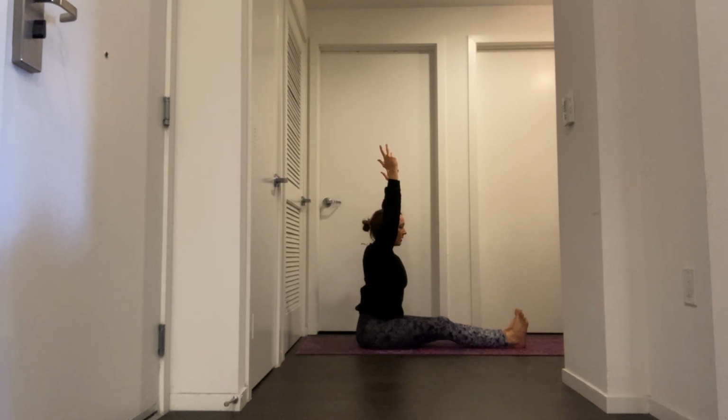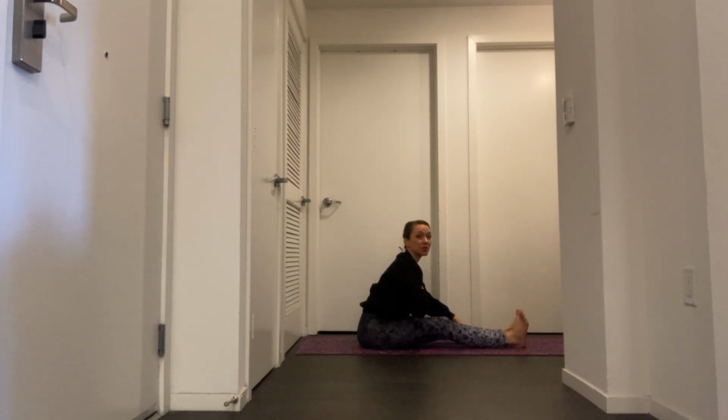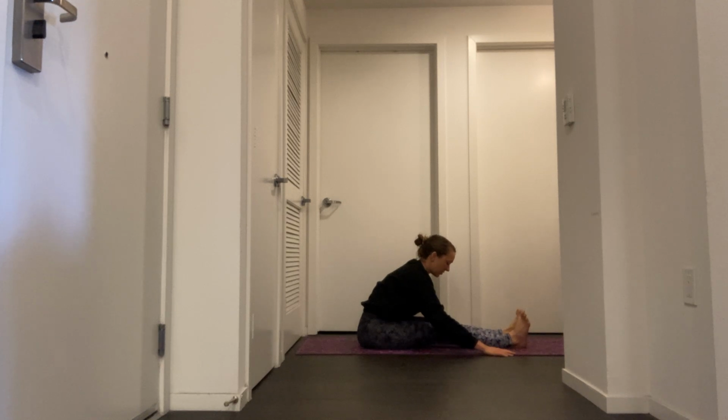Rise your heart tall, find length in your spine. And then any amount, maybe a lot, maybe a little bit, start to reach your heart like it could beam up and over your toes. And then bow your chin into your chest, release the back of your head. And listen. So introspection and a forward fold practice is about listening to ourselves, honoring what is true, knowing what our body needs, knowing what our hearts need.